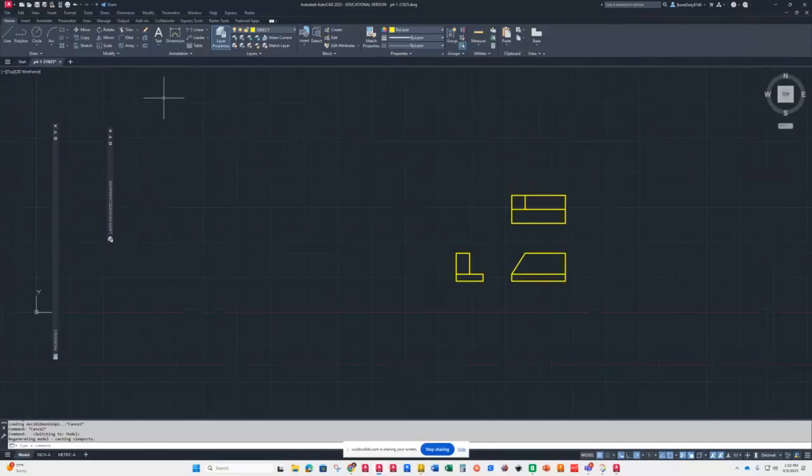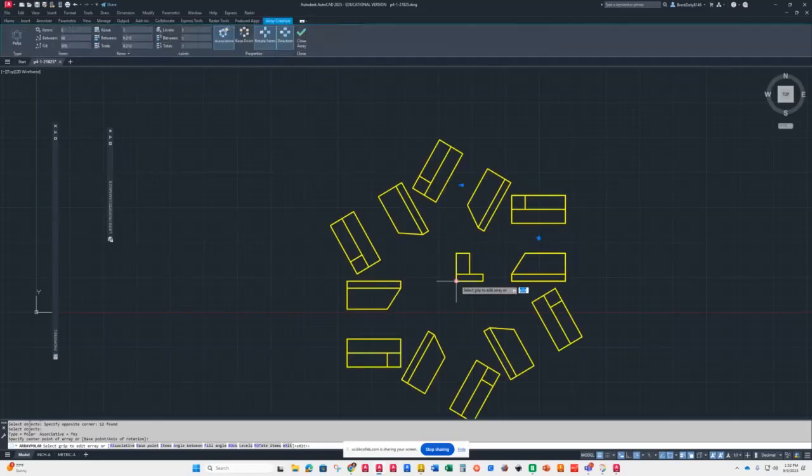Well, here I can show you an array real quick. If you do a polar array, it means you go in a circle. So let's say I picked these two views, and I hit enter, and then it says pick the center point. Well, I'm going to pick this corner right here. And then it rotates these things around, and how many do you have? I've got 6, at a 60-degree angle, and it goes around in a circle.